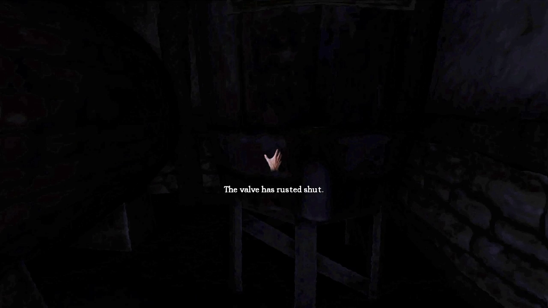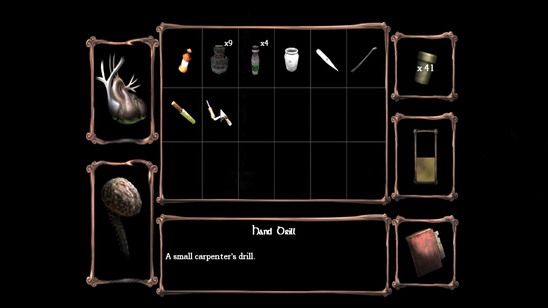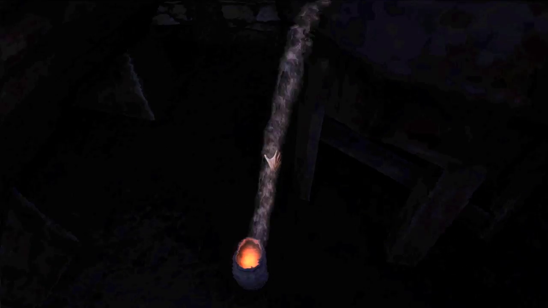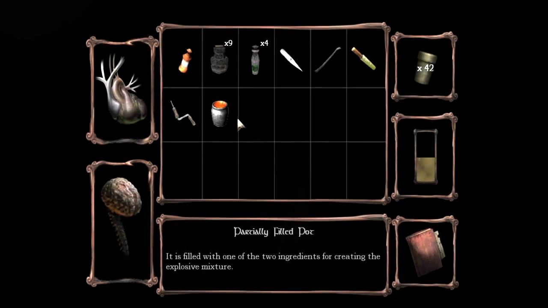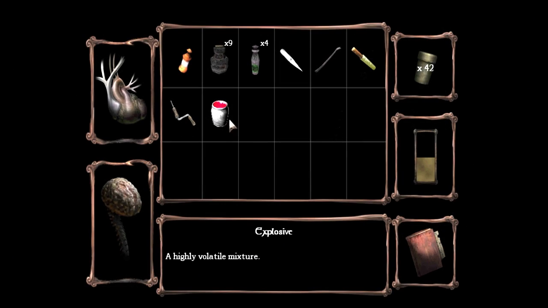Valve is rusted shut. Maybe if I... Nice. Do I still have the hand drill? No, nice. Okay, sweet. So, chemistry pot, maybe? Collect this up? Yeah! So, we already made that one leak, but there's another one in this room I didn't even realize. And so let's do it. I'm assuming this is gonna have the second thing we need, right? Yeah. Explosive. Oh my god.